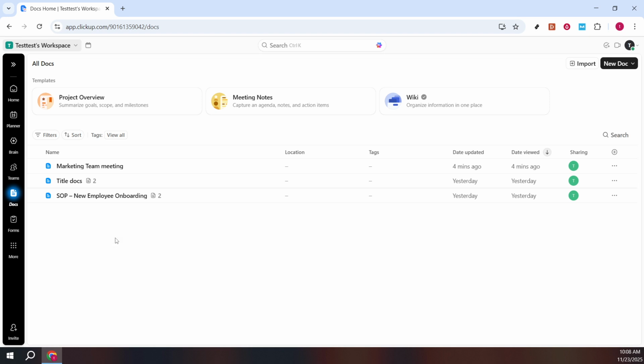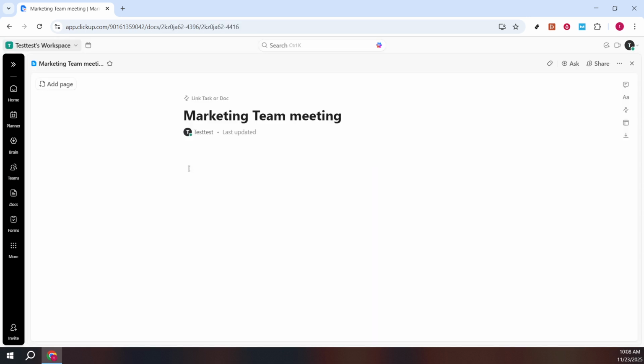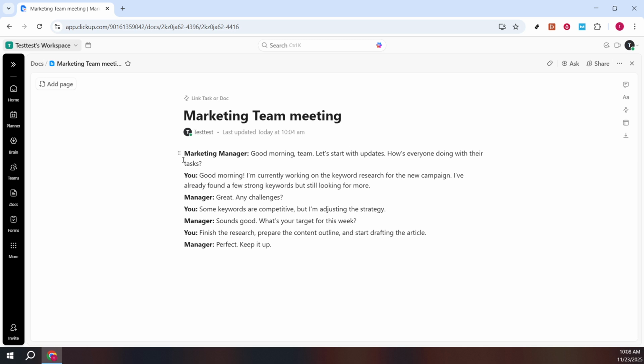If your meeting notes are already saved as a doc, you're in perfect shape. If you use a shared meeting template, look for that document. If you keep notes by date, select the most recent one. The key is to open the doc that contains the text you want summarized. Click to open that doc. Give it a quick scan to make sure the notes you want summarized are visible in the document.